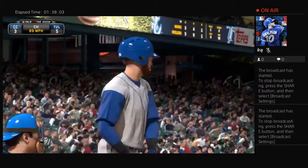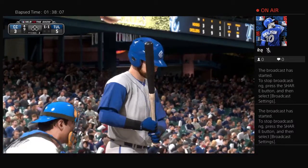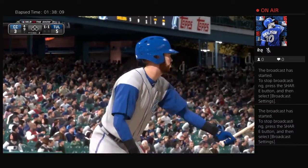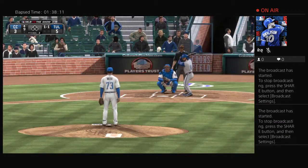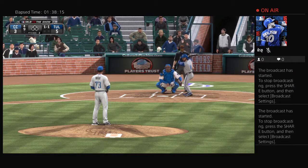And he looks at a changeup in there, 1-1. And here's where you don't need to be an RBI guy. You don't need to be a home run guy. You have to be a leadoff guy. Just get on base somehow to give that tying run on deck a shot.